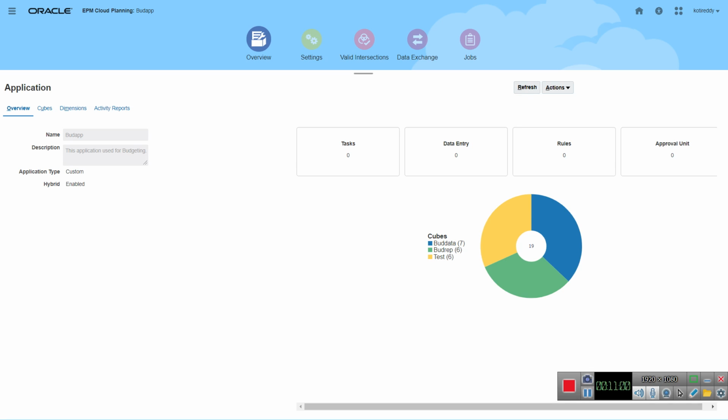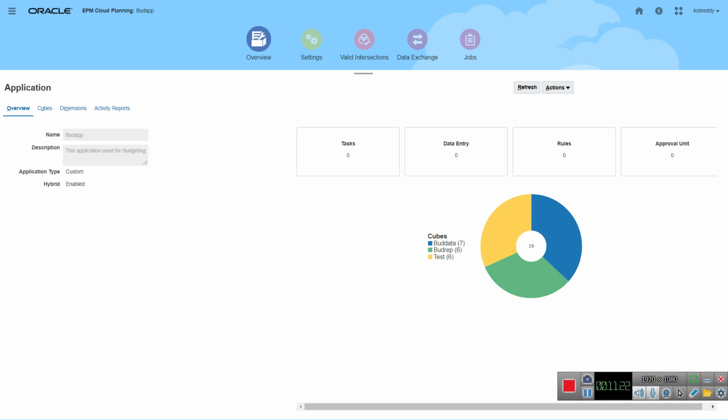Now we got it. You guys don't know what tasks, data entry, roles, and approval needs are. We'll do it one by one, guys. Right now, let us discuss, today is only our second class. Let us try to figure out exactly what this window does. That's what I have explained so far. So these are the dimension types.